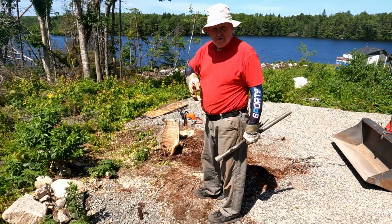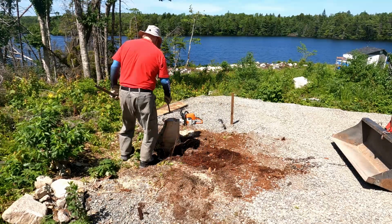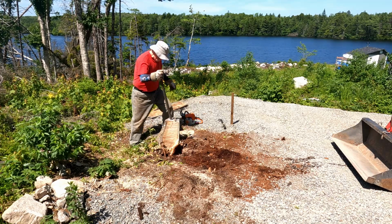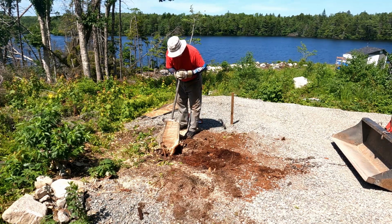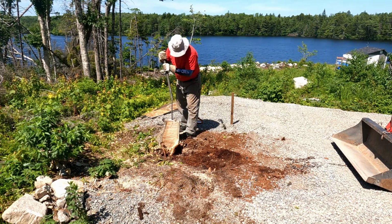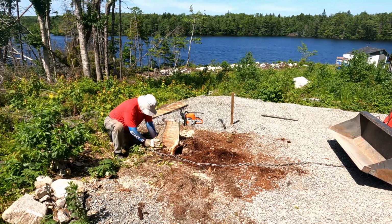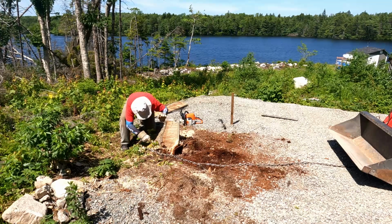So I took a little break, put the lid on, and then I got a little bar here with a pipe. Let's see if I can put this bar. Oh, I also cut this a little deeper with the chainsaw. I get this hook through here. Here we go. Oh yeah.